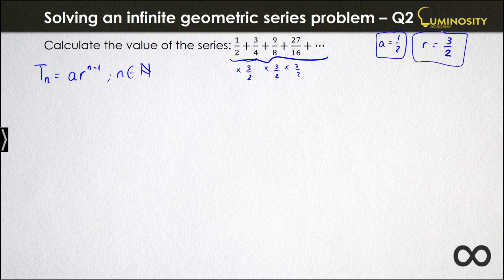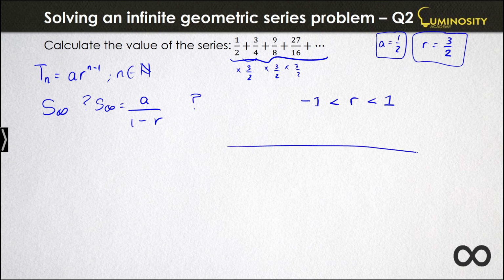This wants us to add up infinitely many terms, so therefore we want to find S infinity. So can I go ahead and use the formula for S infinity? That's the big question. Well, we can only use it if it meets the golden property. What is that golden property again? Your r value lies between -1 and +1.